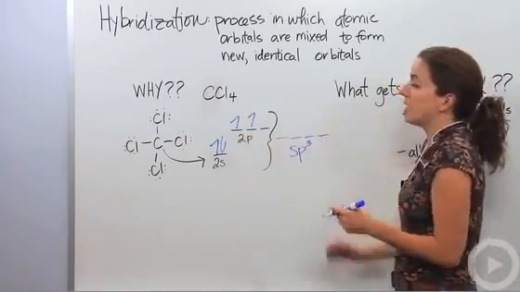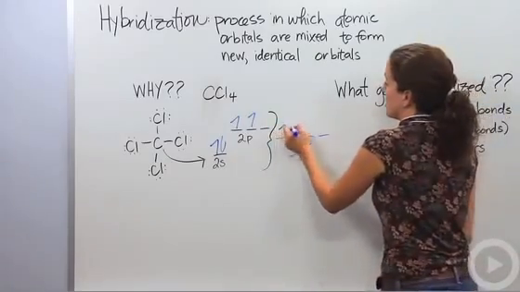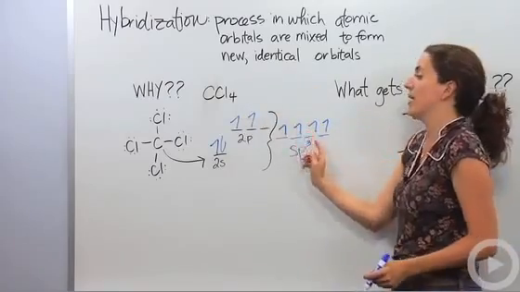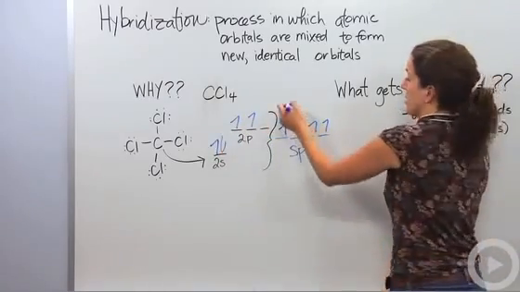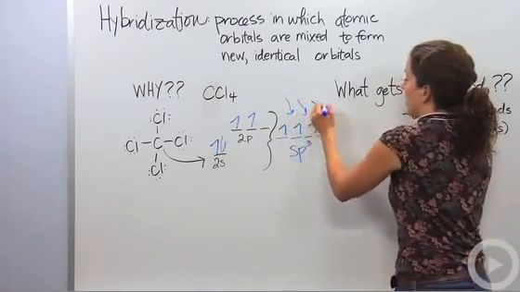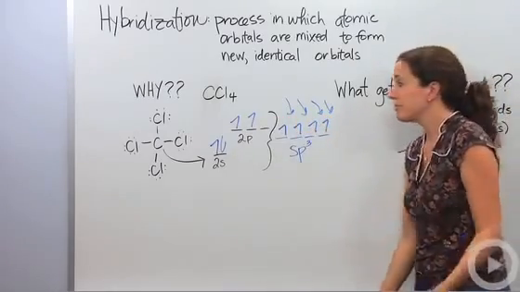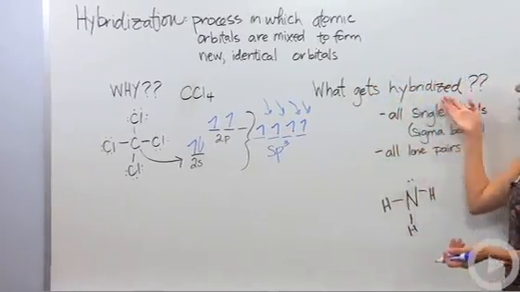And we're going to spread these out just like Hund's rule tells us to, and we're going to say, okay, we have 4 electrons, which gives us 4 equal places for chlorine to come in and actually bond with that carbon. So chlorine can come in here, here, here, and here, and make 4 of those bonds, like you see in the picture.